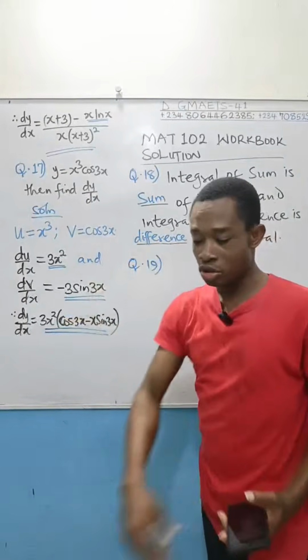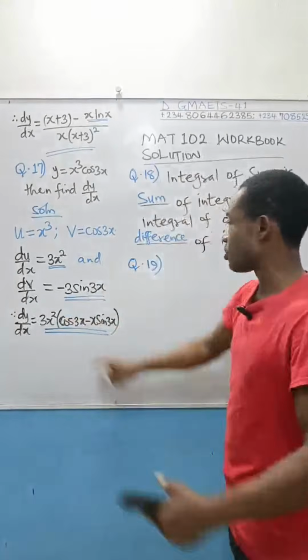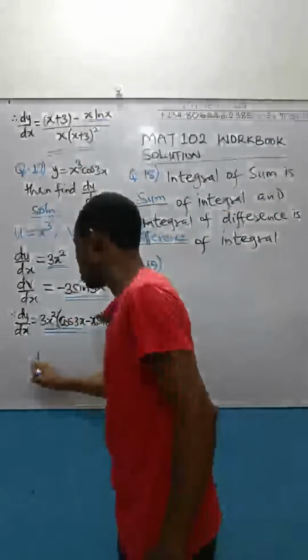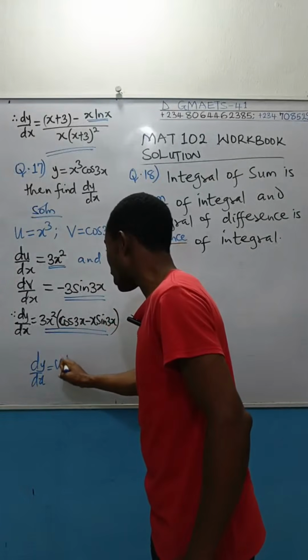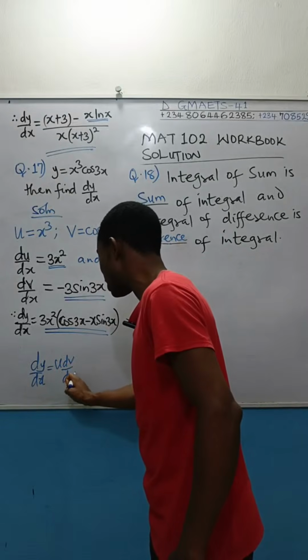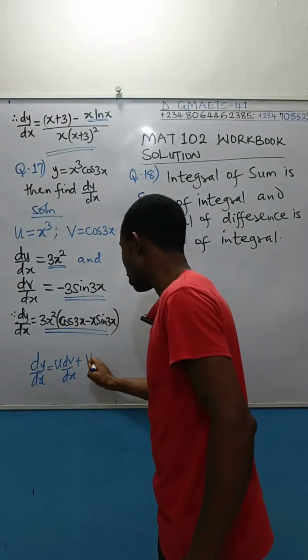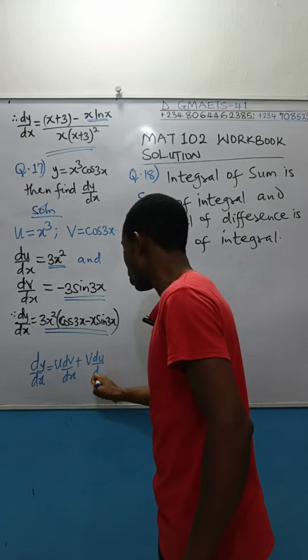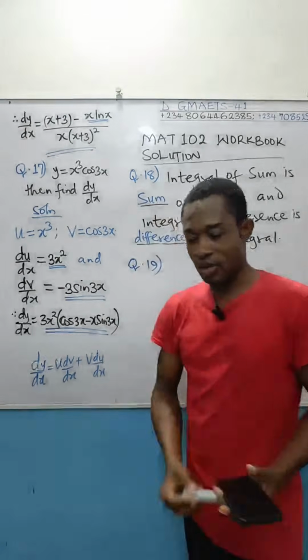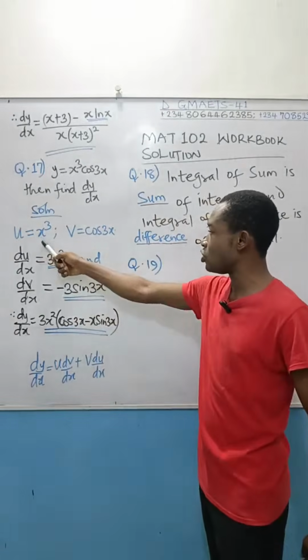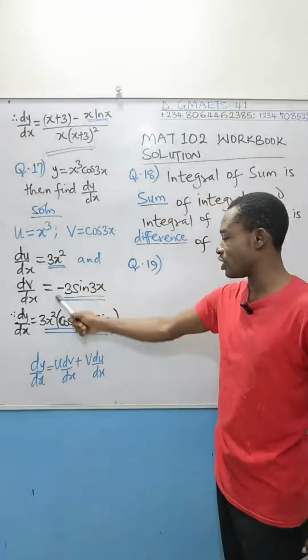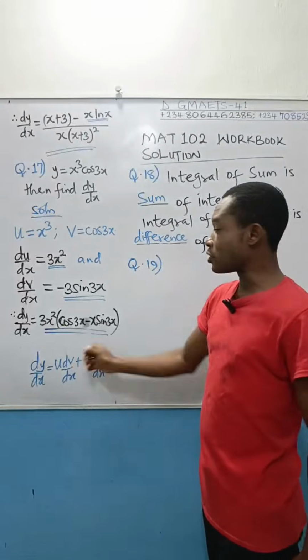According to product rule, quickly, although I didn't write the formula the first time, if you have to obtain dy dx, the formula is equal to keep u constant, differentiate v with respect to x, plus keep v constant, differentiate u with respect to x. Does that make sense, right? So this is the formula. All you just have to do is to substitute your u, your v, your du dx, your dv dx into this formula.